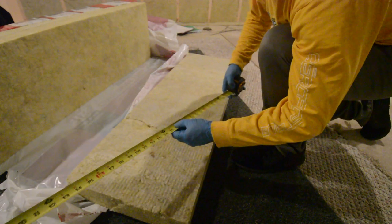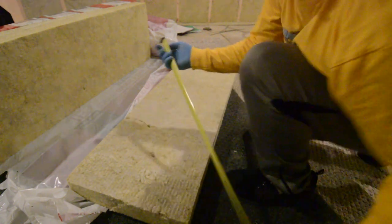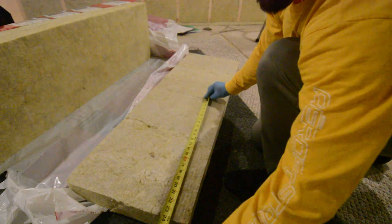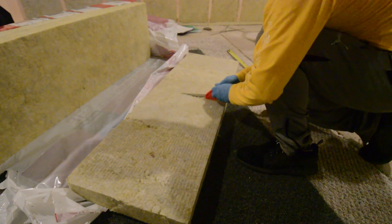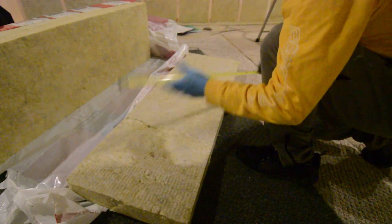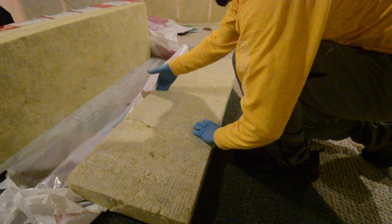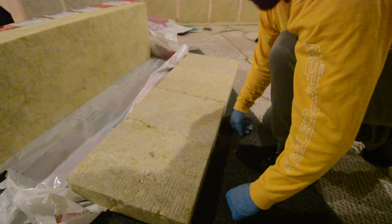Here's a fun tip: I know my wiring is at 24 inches, so I leave one end of the tape measure at 24 and use the edge of the tape at an angle to scribe a line across the insulation. It scribes a nice straight line for me to follow and it's saving me a lot of time versus marking individual points and trying to make sure it's straight. Cool little tip — just use the tape measure to make your cut line.